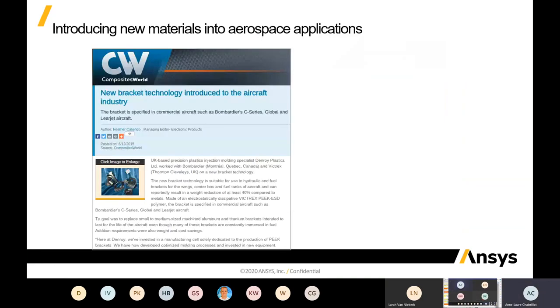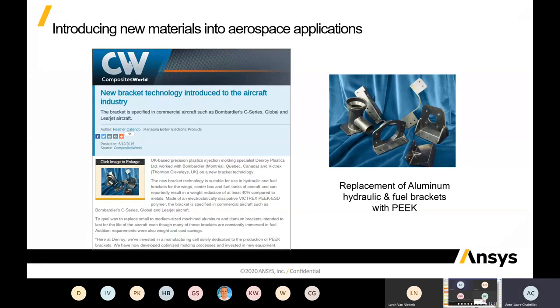So today, to look at Selector, I took an example which is a few years old, where an engineer there was a paper showing that an aerospace company, Bombardier, was looking at replacing aluminium machine brackets in its aircrafts by PEEK made brackets. And they'd worked with Victrex on this.